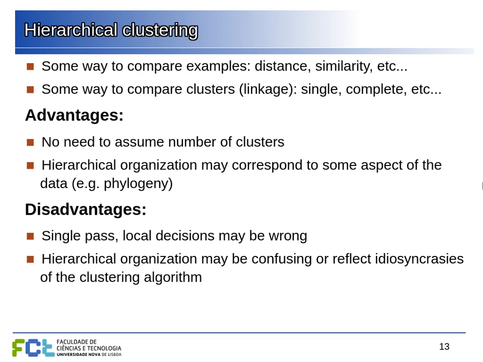And also, it may be confusing if there is no underlying hierarchical structure to your data. So if you apply hierarchical clustering to something that has no hierarchy, then the result will probably be a bit strange. So for example, if you try to do a phylogenetic tree of mammals, the relationship between the species will make sense. But if you try to do that with motorized vehicles, for example, with boats and planes and cars and so on, then the tree will not make sense because there is no hierarchical relation between them. They do not descend from common ancestors or something like that, and they have all the features combined in different combinations that do not correspond to any tree-like structure. So if you apply hierarchical clustering to the wrong type of problems, probably you get something that will be misleading.